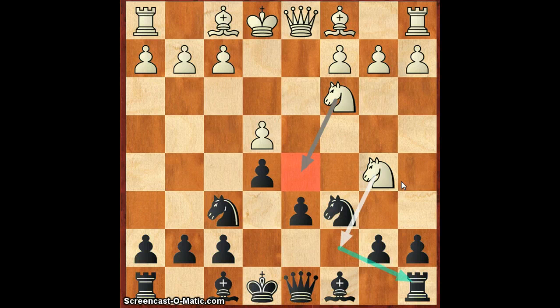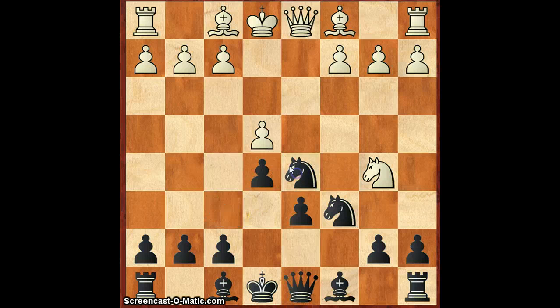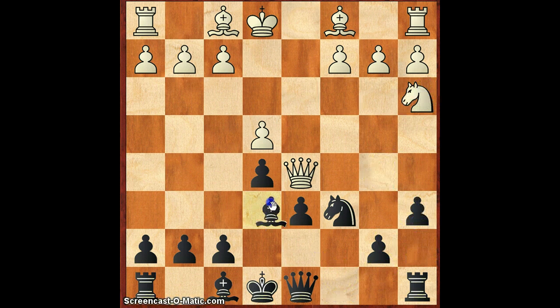So after d6, there's various ways to play the Sveshnikov. Knight d5 is one of them, but after knight takes d5, e takes d, because the queen cannot capture. a6 is very strong. Knight a3, then bishop here, and when the queen comes back, d5.